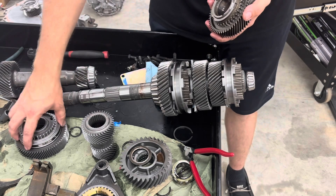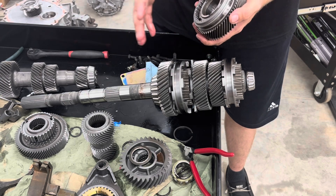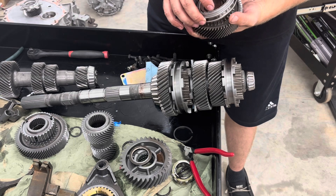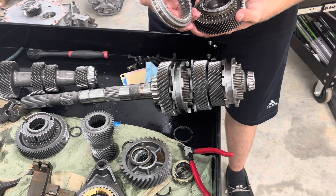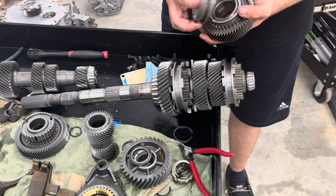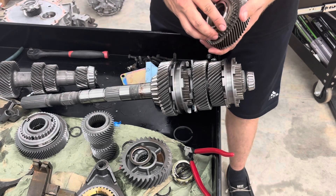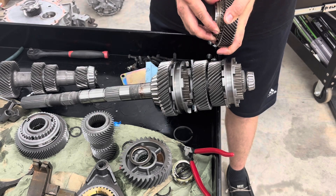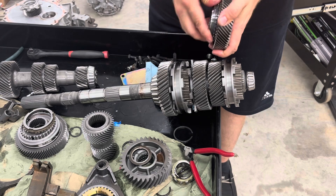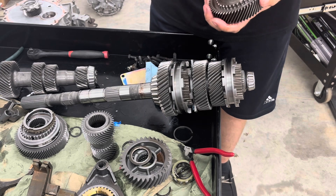When it's all locked up everything's peachy, but you saw how I had to fight it right there to get it lined up and click into place. This particular ring takes a beating — you can probably see how nubbed over all these are. I know from having driven this transmission that it had fifth gear issues. Here's a new ring — it locks up really nice, you press on it and you can't turn it. The old ring will go all the way to the back and you can still spin it, meaning it doesn't lock up on the cone anymore.